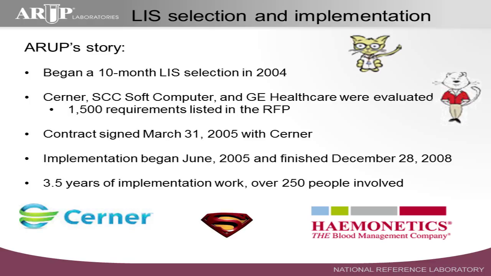So we finally made a choice. The two finalists were GE Healthcare and Cerner, and then we chose Cerner and signed the contract in March of 2005. So that seemed difficult or hard, but that was just the beginning stage. So now we had to implement it. So we kicked that effort off in June of 2005, and we actually had a contest in the company to give the project a name. We knew it was going to last for a while, and we wanted everybody to have a name to be associated with this project.